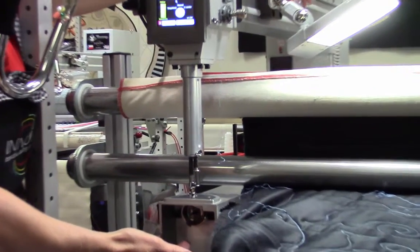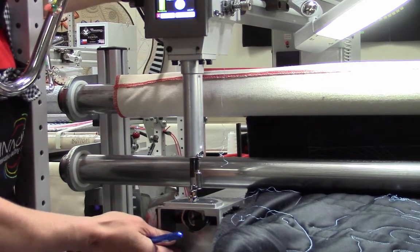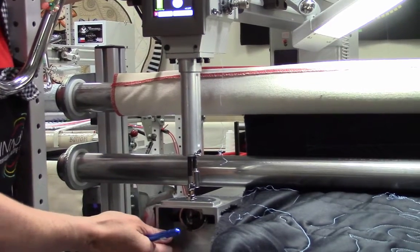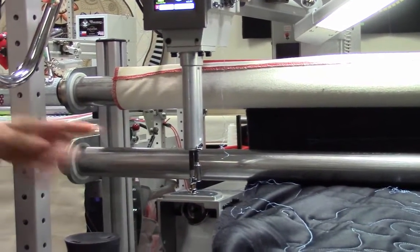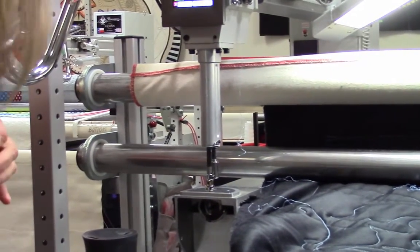And to do that, I do that with the flywheel on the right, and you need to push that in while you turn it or it isn't engaged. Now, once I have it at the lowest position, I want to be able to see.